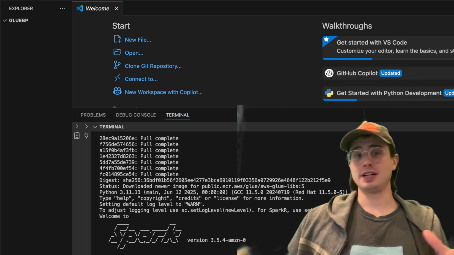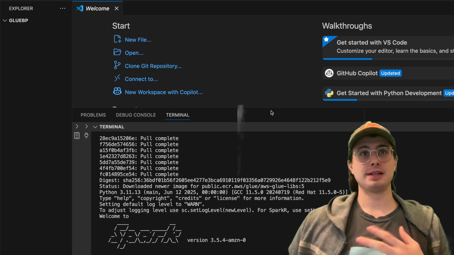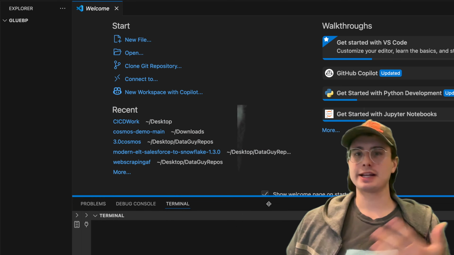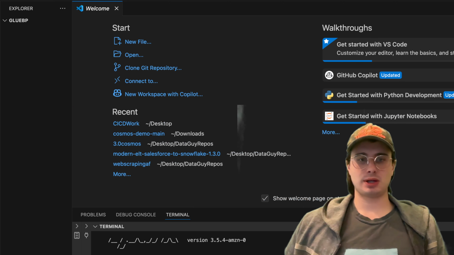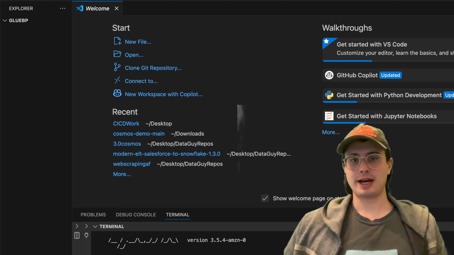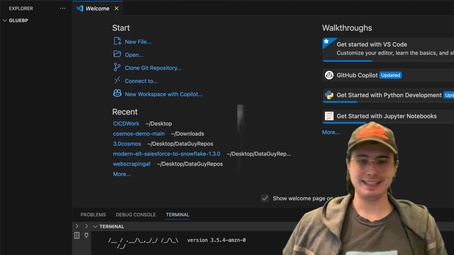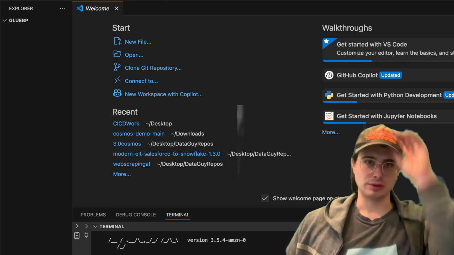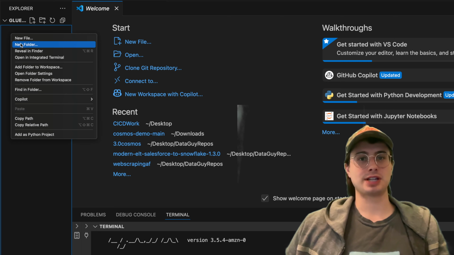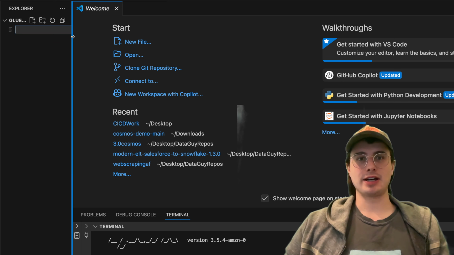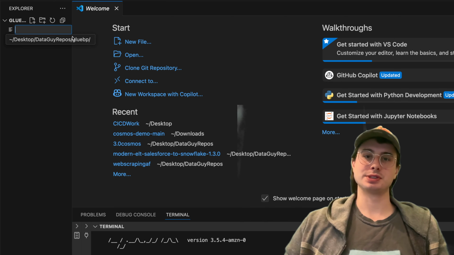So once it's done, you'll see you have a little Spark terminal turn up, and now I have a local environment that I can run any scripts that I want to build with. And so I'll just first show you how you would implement a basic PySpark script using Glue. So pretty much just the same as any Spark script, and I won't spend too much time on this, more as an example file that we can use for some of the downstream workflows I'll show you for optimizing it.